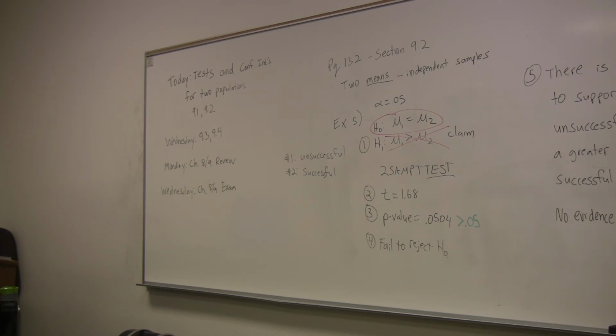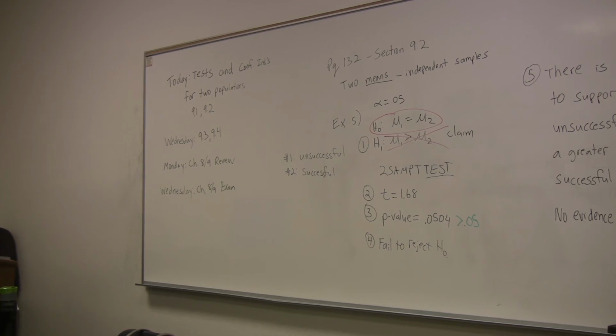So you're trying to do the test with the interval as well? Yeah. Okay. It means there's no evidence of a difference. That's what 0 in the interval means. So 0 means there's no evidence of a difference. It's the same conclusion. There's no evidence of a difference. So there couldn't be discrimination. If the two groups had the same mean age, there couldn't be discrimination. That one group was older. Yeah.